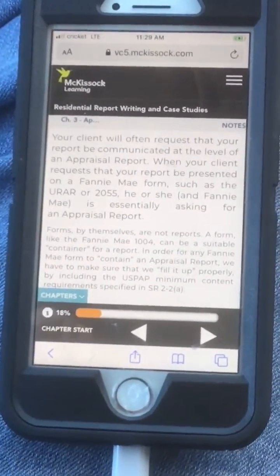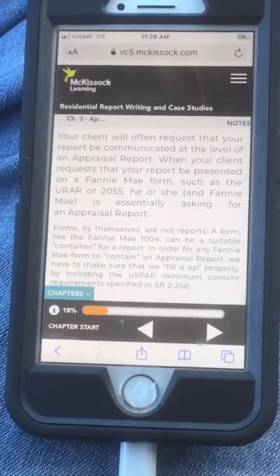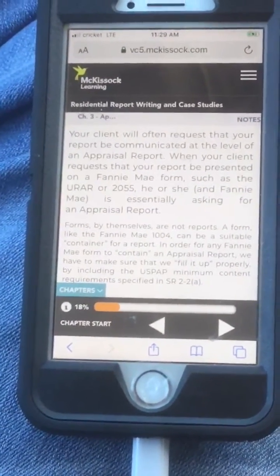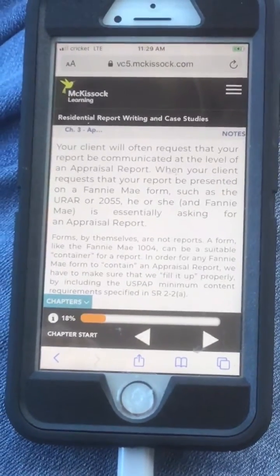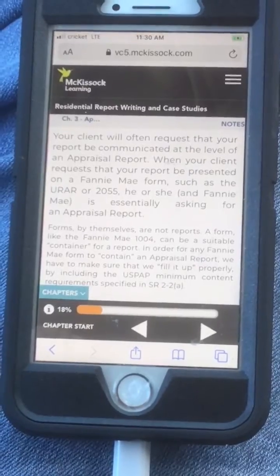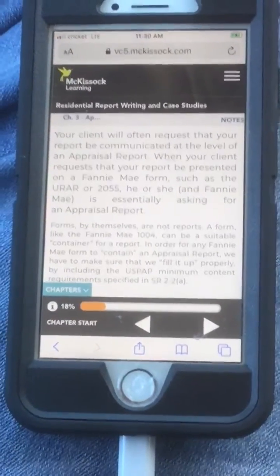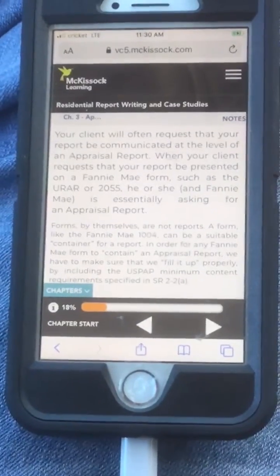Forms by themselves are not reports. A form, like the Fannie Mae 1004, can be a suitable container for a report. In order for any Fannie Mae form to contain an appraisal report, we have to make sure that we fill it up properly by including the USPAP minimum content requirements specified in SR 2-2A.